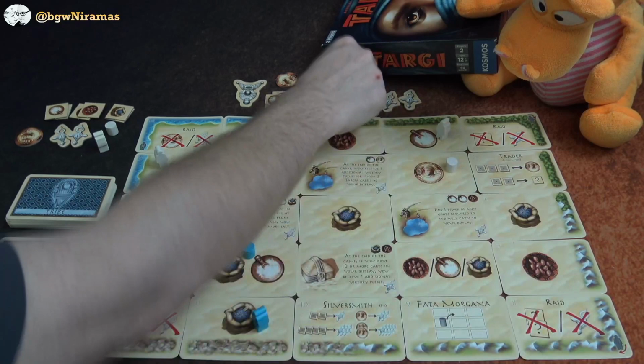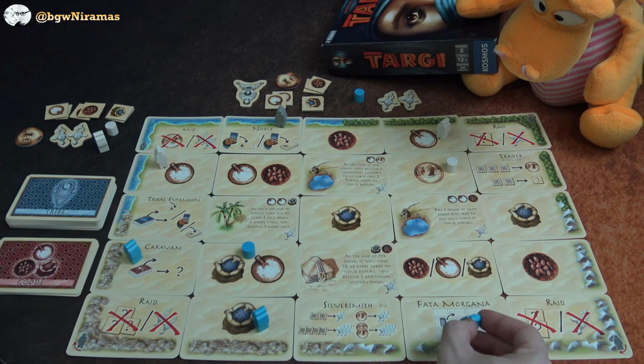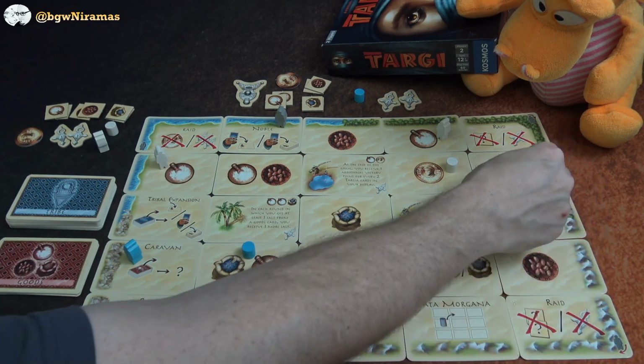Right, Draco, where do you want to place your final little dude here? Let's see, he can't go here. He can't go there.